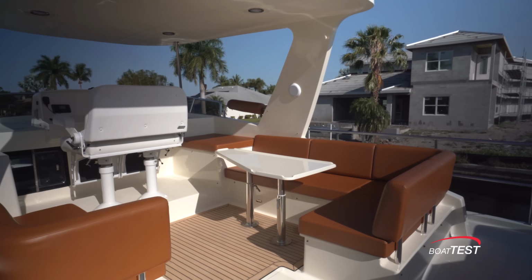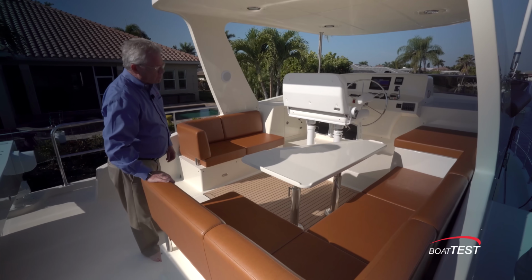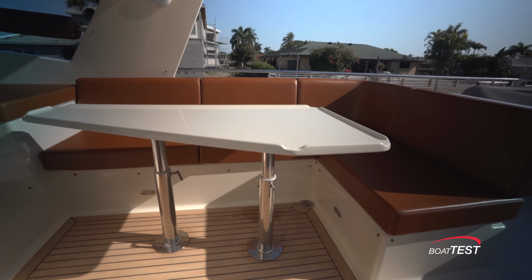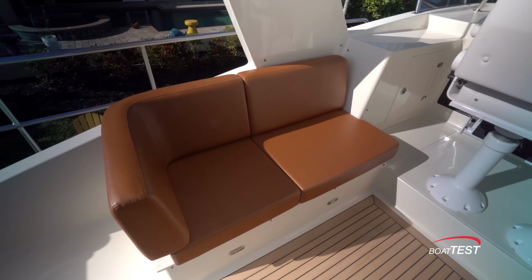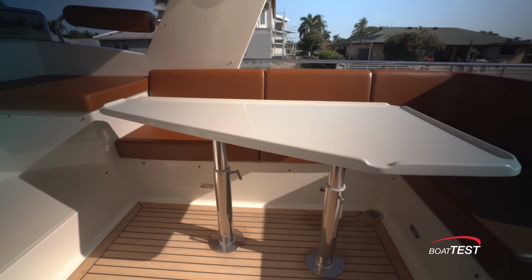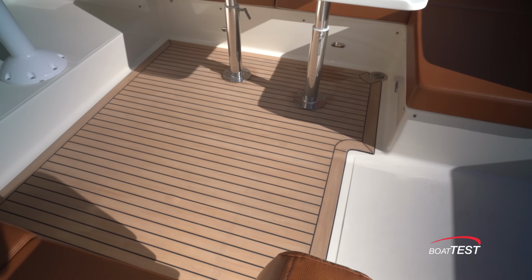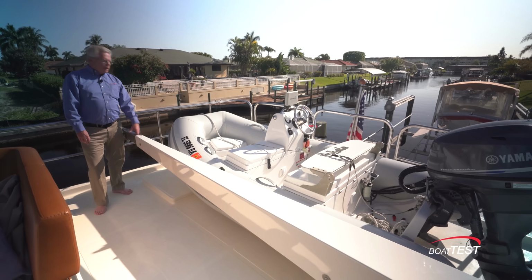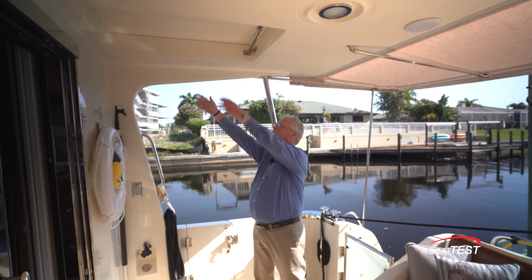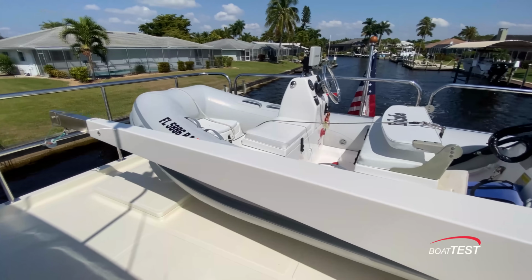And another entertainment aspect in the flying bridge starts with L-shaped seating to the starboard side, more of the ultra leather upholstery, solid surface table on 2 high-low pedestals. There's opposing seating just across and a sun pad forward and to starboard. And I'm happy to see there's storage underneath all these seats. And notice that we also have a continuation of the flexi teak decking. Now there's a hatch underneath here in the deck, and that would lead to the cockpit down below. There would also be a ladder to take you up here. That's more if you're going to be using this as a lounge area. Here it's a boat deck, so we just have the hatch, no ladder down below.